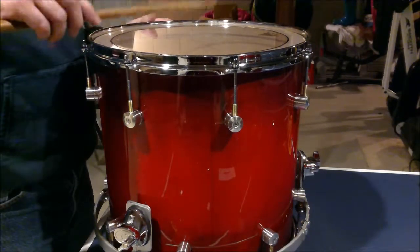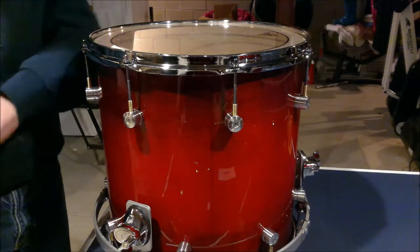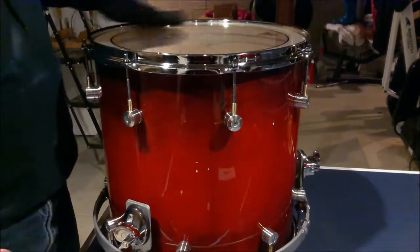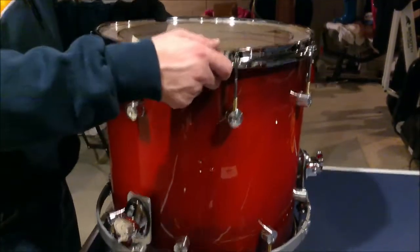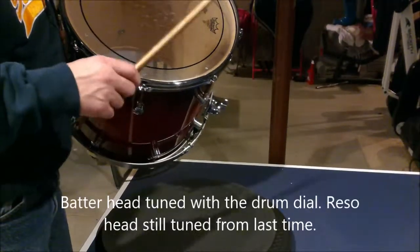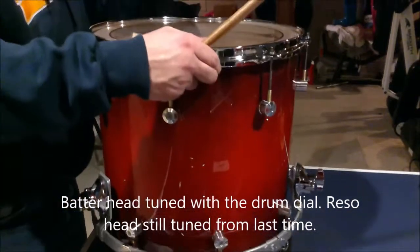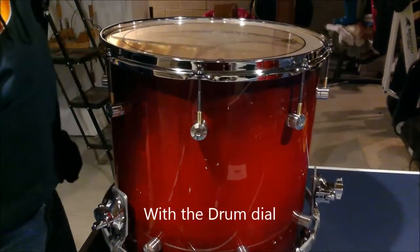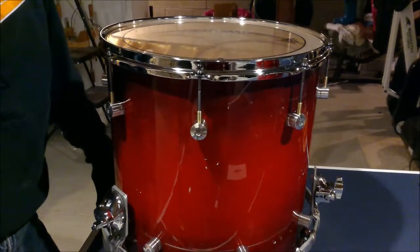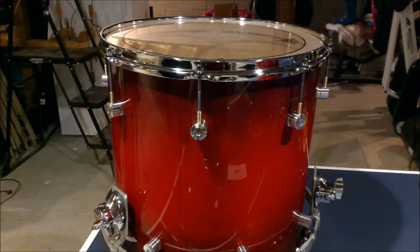It sounds pretty good. I have not done the resonant head yet, but let's see how much of a difference there is from what I had before. Still kind of sounds like crap to me. So I'll do the resonant head now. For the resonant head, they recommend 70 to 75. So I will go to 75.